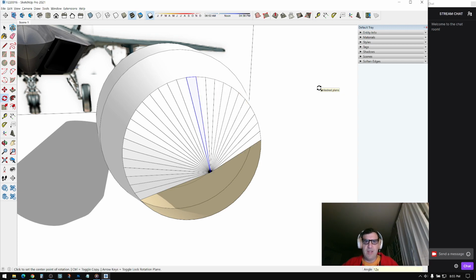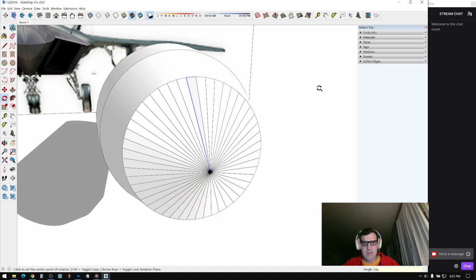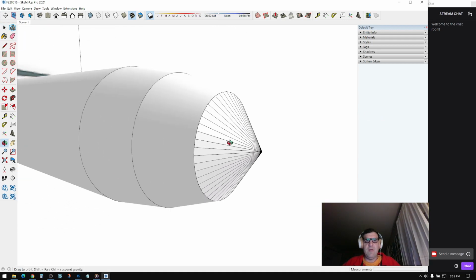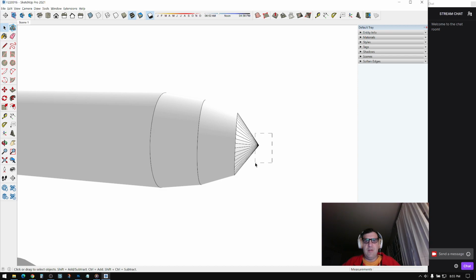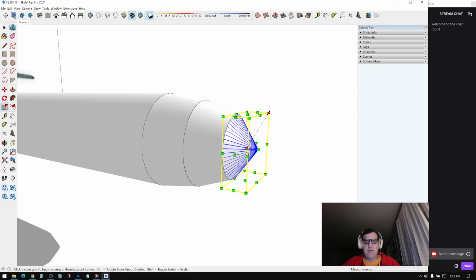So it's multiplying it 12 times. I can do 22x, enter, 33x, enter. Oh, let's see, 25, 29, 31, 32. There. So I just close that up, and then I could scale this now to be however I want it to be.